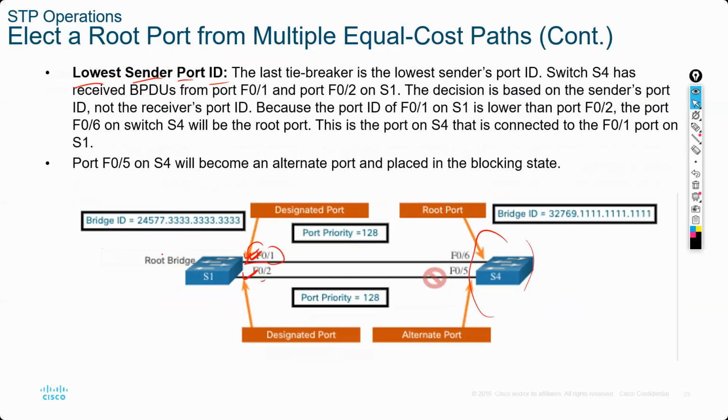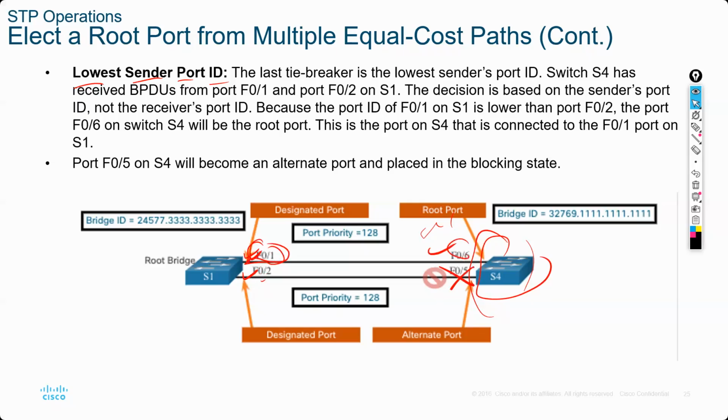But you cannot block any port on the root bridge, guys. So this switch 4 will now say, you know what? Or let me say Spanning Tree will say, you know what? Since I cannot block any port on the root bridge, I'm going to go to the other side and block port 5. How did it make that decision? We want to use port 1. Why did you decide to use port 1? Because lower is better when you're talking about switches. Port 1 is of more value. So this other link is open.